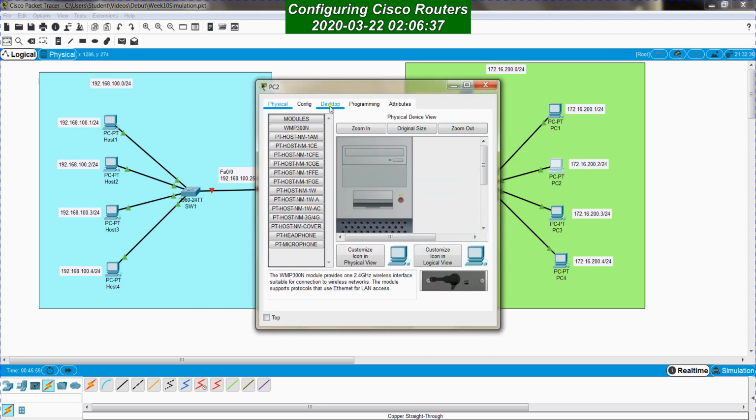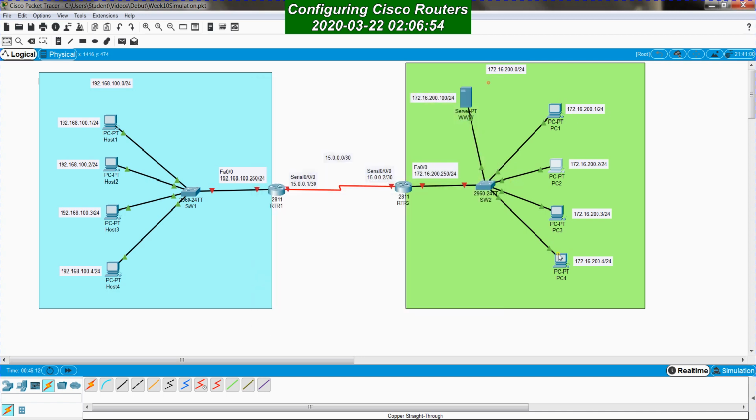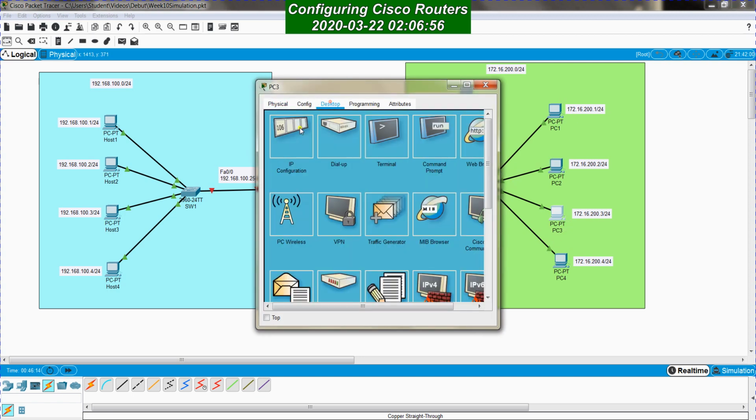I do the same thing here. I go to desktop and IP configuration. I put 172.16.200.2, and for the subnet mask I have to add here 255 to bring the number of bits to 1 to 24 in the subnet mask. Okay, same story here.